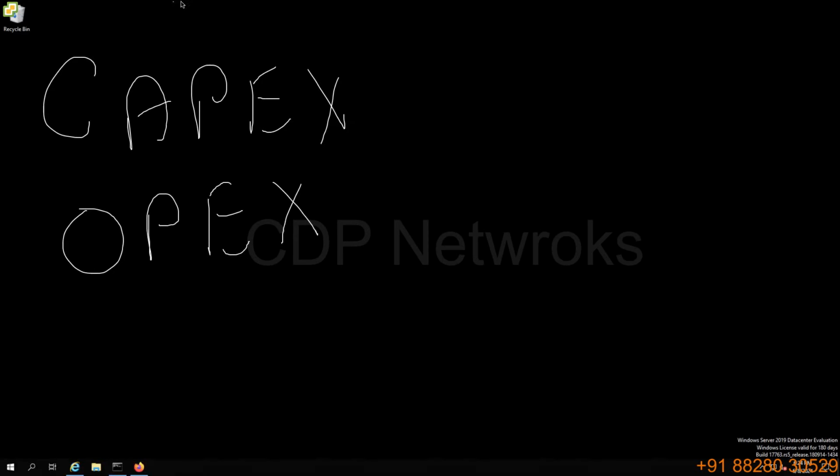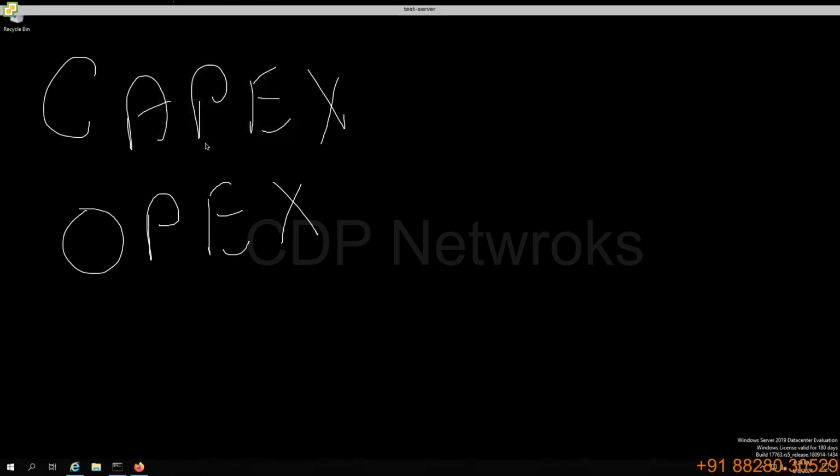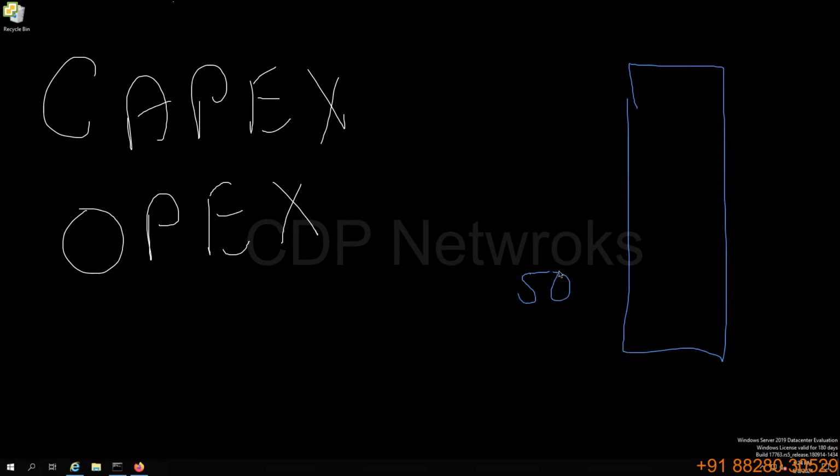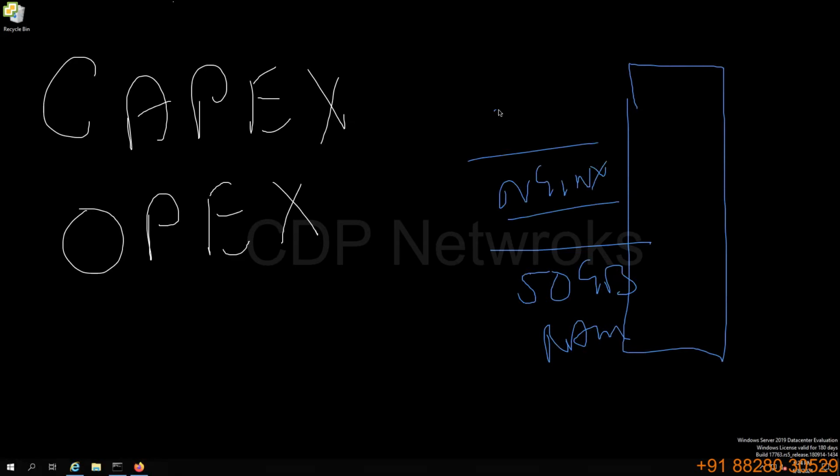Okay. The other issue that you will run into if you are running a dedicated VMware environment would be about utilization. Okay. So let's take an example that you have a physical machine, a physical HP server, and this server, for example, has 50 GB RAM. Now my application, let's say I've got Nginx over here, and this application is only utilizing, let's say, 20 GB of RAM. I have 50 GB RAM on my hardware, but I'm only utilizing 20 GB RAM. What do I do with the remaining 30 GB RAM? How do I utilize the 30 GB RAM?